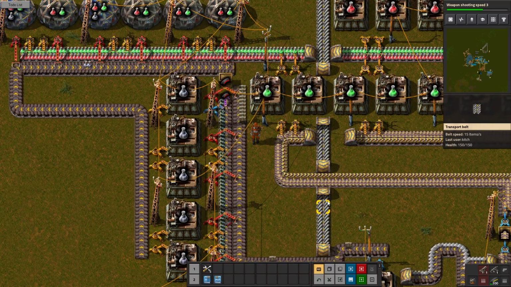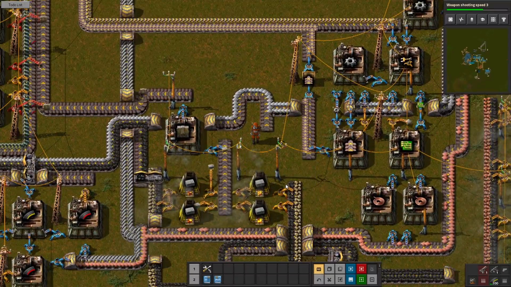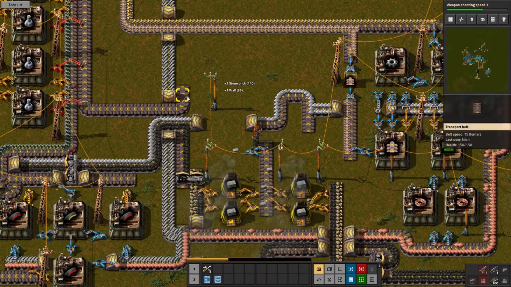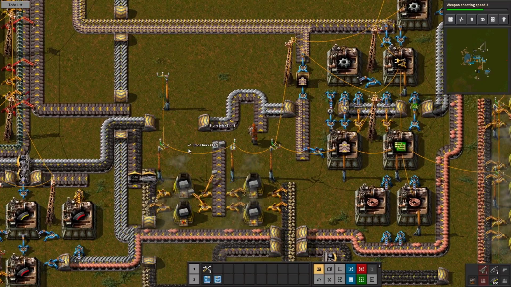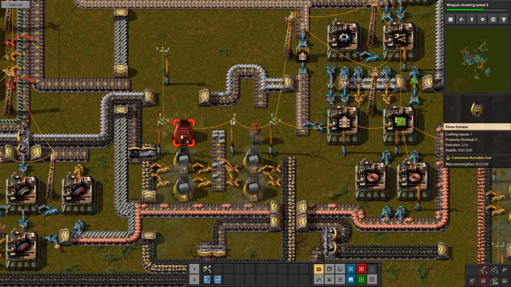And it looks to me like we're having a little bit of a shortage of wall, because we're not creating enough stone brick. Luckily, we have a lot of room up here. So let's see about expanding that. Do we have any furnaces? We've got 7 of them.